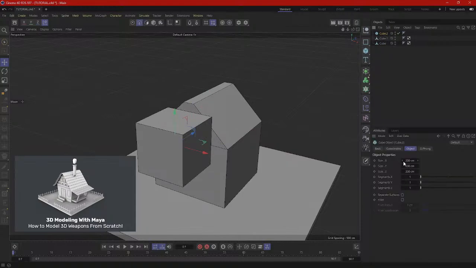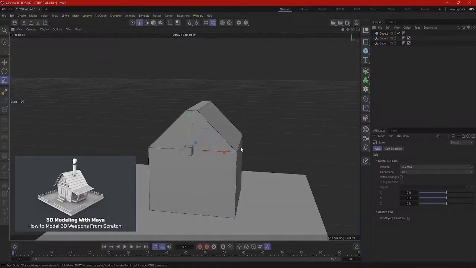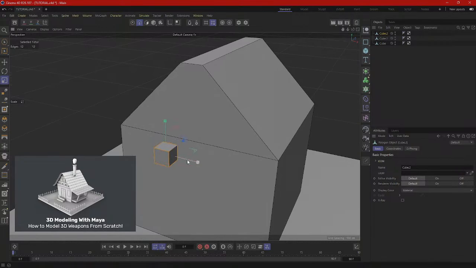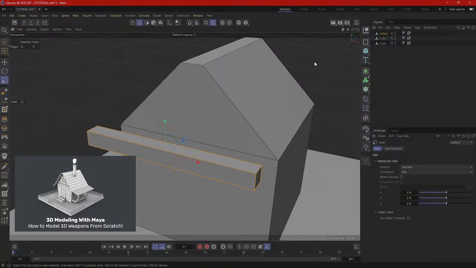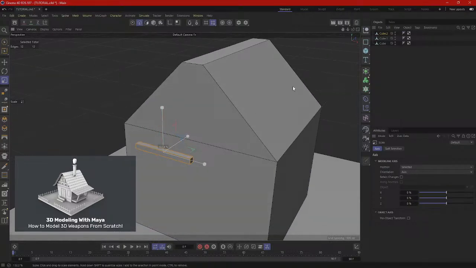going to T, scaling it down a little bit, making it editable by pressing C, and I'm going to scale it again in this axis and scaling it in all axes again, a little bit bigger.